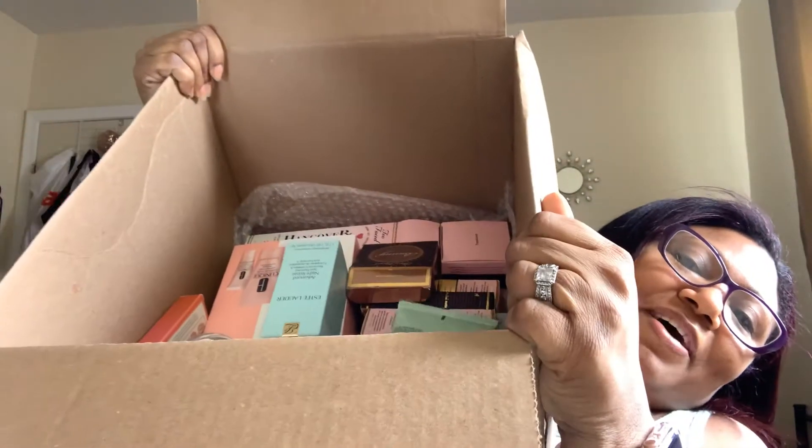He supports my habit. So let me get the box — it's not a small box. It's a ginormous box, y'all. Very big box. I've kind of gone through just a wee bit to see exactly what was in here. These are all high-end products. There are only two items in the box that I currently already own and use, but my daughter has already confiscated one of the items. So I'm going to start with that particular item, the one that she confiscated.